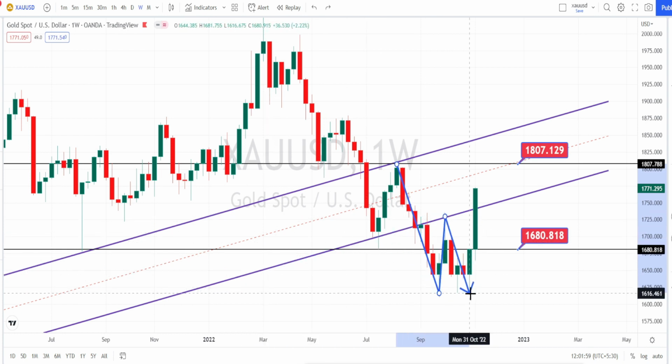After retracing to the same level where it started its bullish side retracement, we have noticed a price action to break this resistance line and to trend on the bullish side. So if the bullish side retracement continues also, we can expect this level to be acting as a resistance level for the future price action.